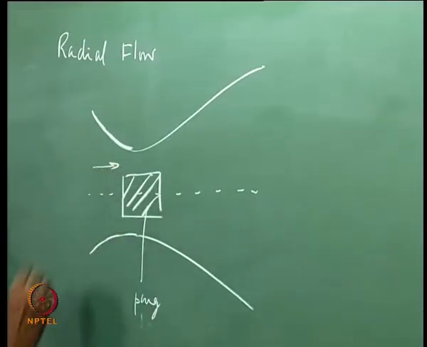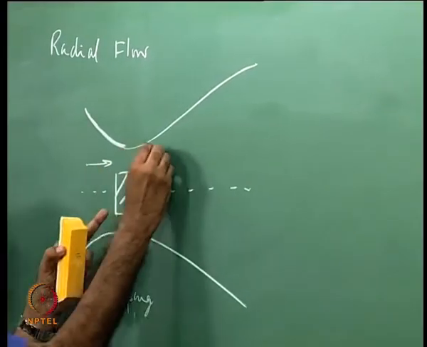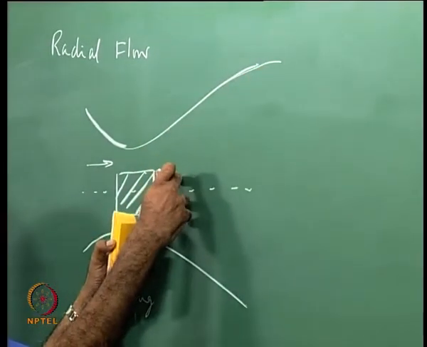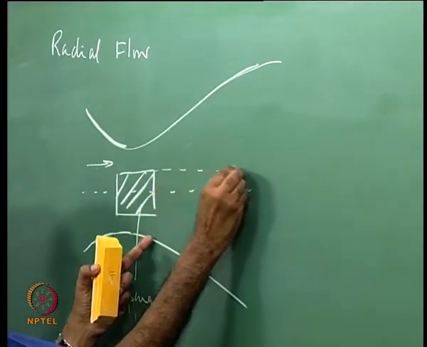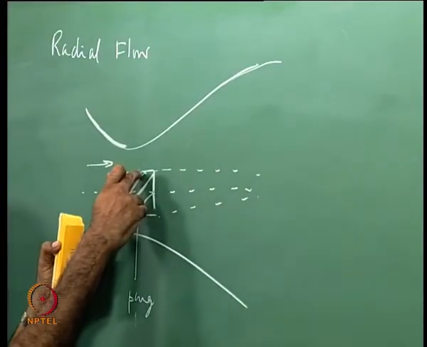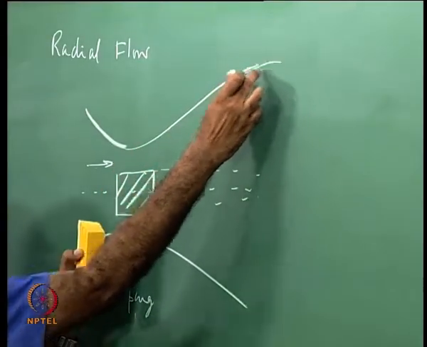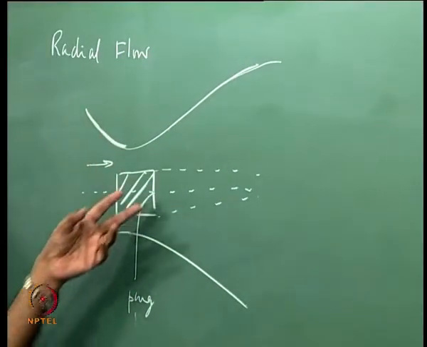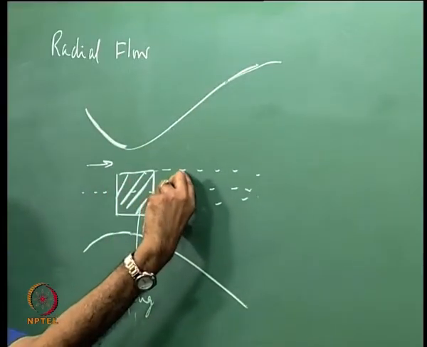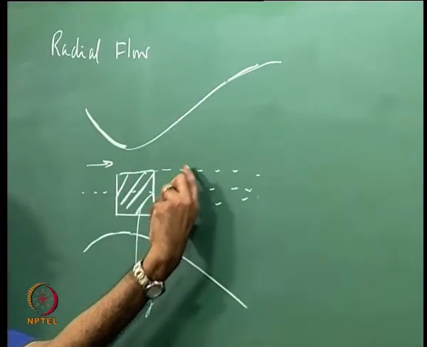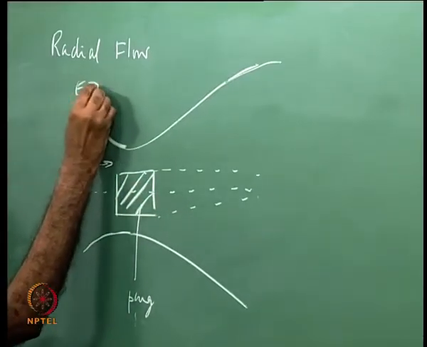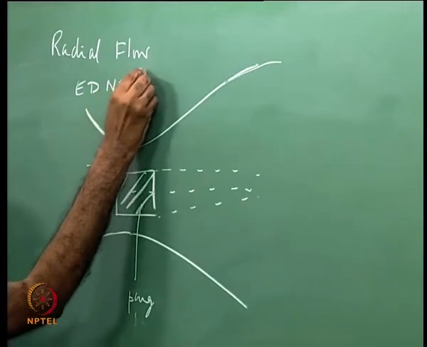I allow the flow to take place, and what happens? The flow is guided by the contour wall over here. At the center it is not guided, therefore I have something like an expansion wave, it is able to adapt to different altitudes, therefore by putting this I can make this particular nozzle operate at different altitudes. In other words, I have the outer wall which guides the flow, the inner part is free, it can adapt to different altitudes, and therefore this is known as an expansion deflection nozzle, or ED nozzle.